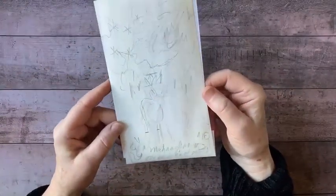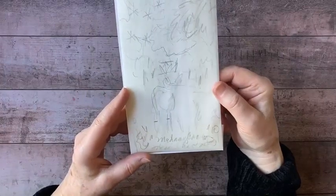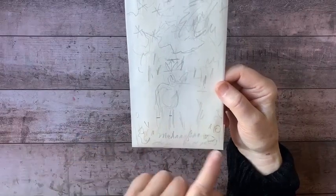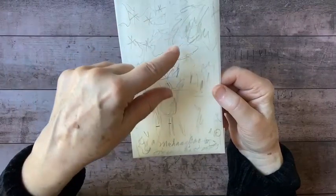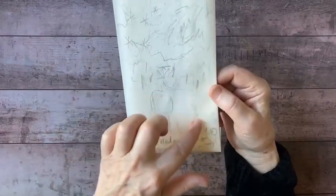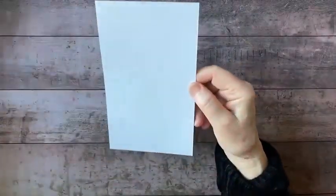And the frontispiece is just a piece of artwork that faces the title page in a book. And then it also has some areas for words. So I wanted a Merry Christmas sentiment. I wanted to do some die cuts and some embossing around the borders. And then I had the main panel where I was going to do some stamping. So I did all of that, and I wanted to show you how it came out.